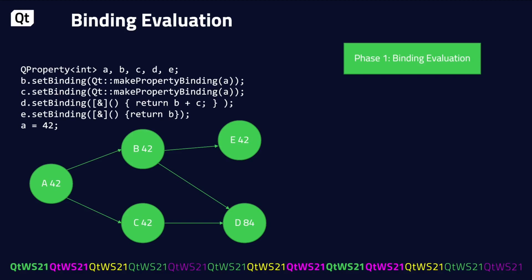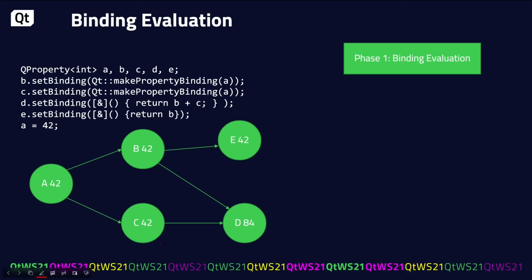Now this is slightly suboptimal because D has been updated twice. Once when B was updated and now again when C was updated. And if you had evaluated the properties in a bit smarter way, then we would have gotten away with updating D only once. However, that would have required a global view of the dependency graph and doing a topological sort on it. And in the general case, we deemed that to be too expensive, so that doesn't happen.